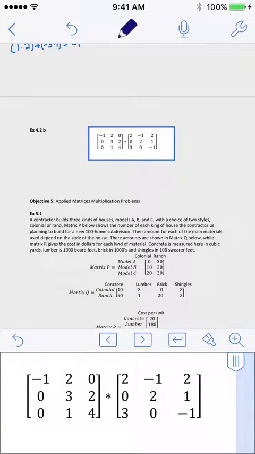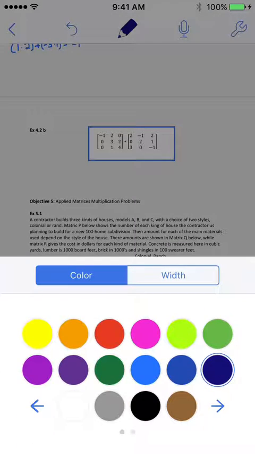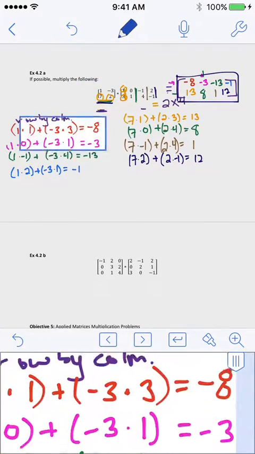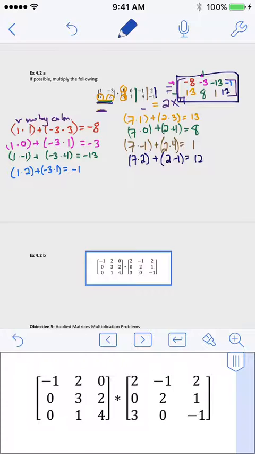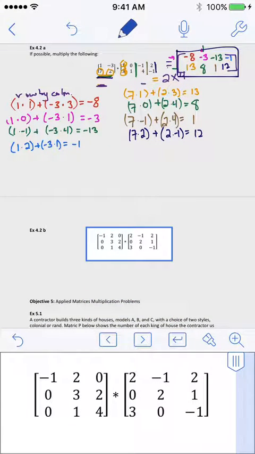Alright, here we go. I'm not going to write out every single equation like we did in the last problem, where I wrote all these out. I'm just going to draw the lines, okay? First I'm going to test that I can even multiply, because that may not be the case. The algorithm might not work if they're not the right sizes.